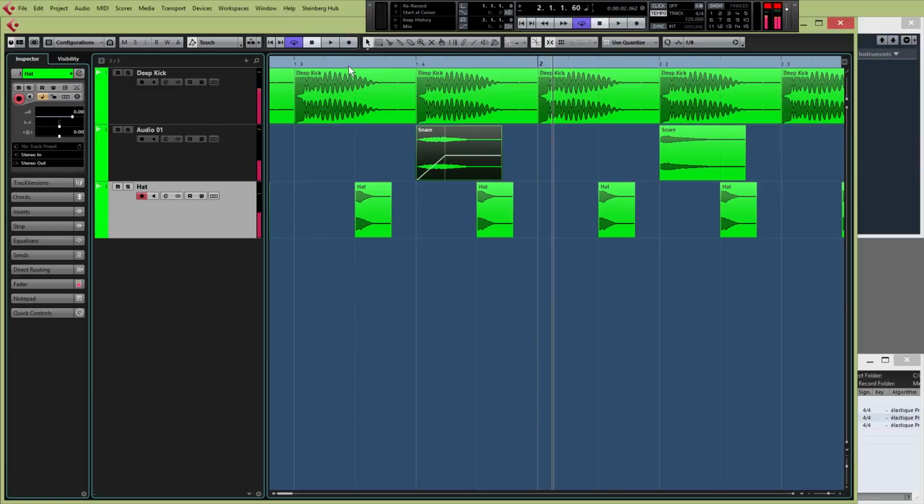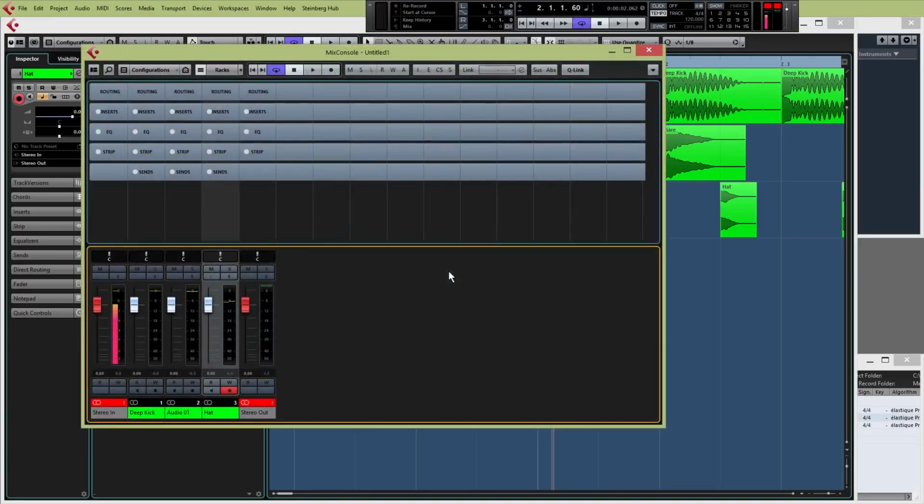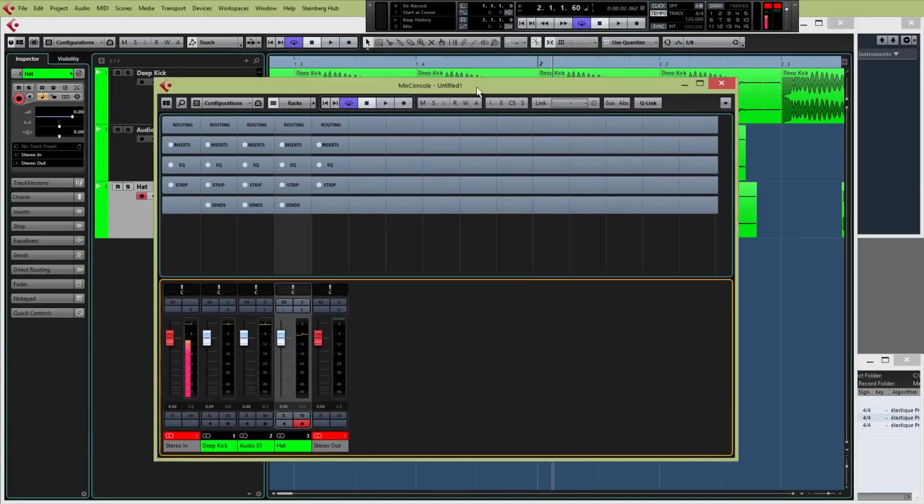Okay, now I want to undo that, so Control Z, as many times as you like. And if you go too far like that, just Control Shift Z to put them hats back to where they were. Okay, so let's get on with some more fun stuff. Hit F3 for the mixer, and I'll show you a couple of things here.